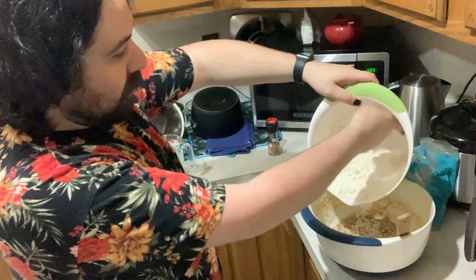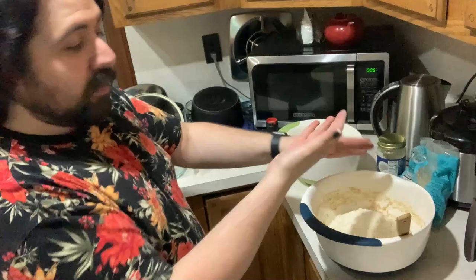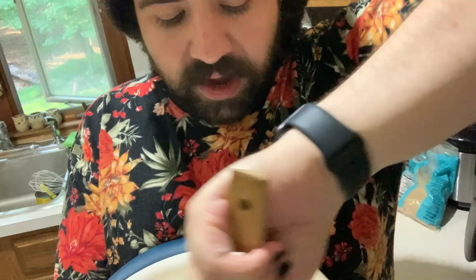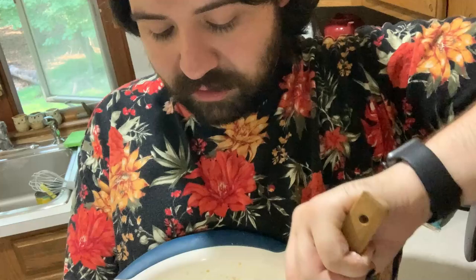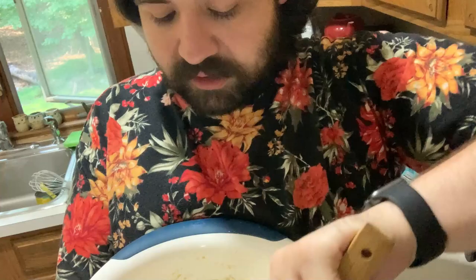I whisked all this together — knock all that in there. I would have thought to add the wet to the dry, but that would just be a random guess on my part. Then just mix this together, putting in most of the chocolate chips, and throw this on the tray in three-tablespoon-sized mounds a couple inches apart. Bake until edges are golden brown and center is set — though I'm a little concerned these are going to be burned on the bottom if I follow that exactly.